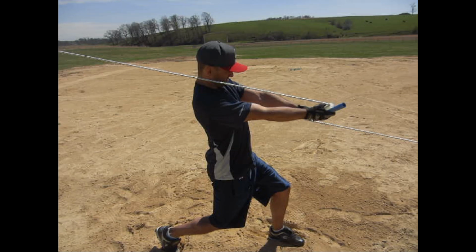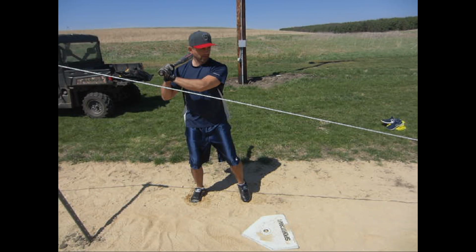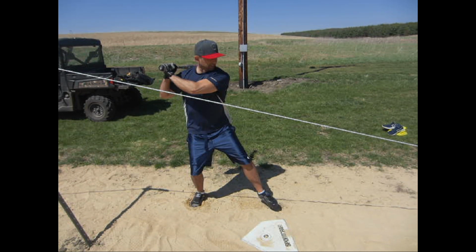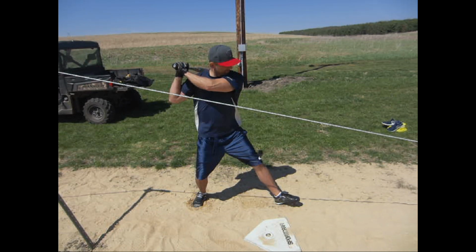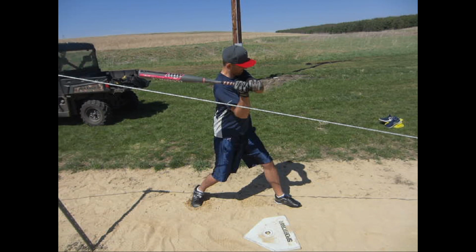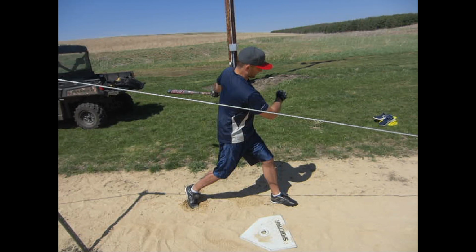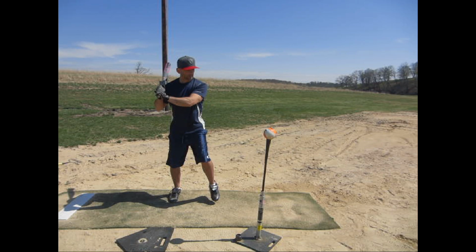Now you're doing the snap drill. So we're not just doing the stab, we're not separating the stab out from the snap. You're doing the snap all together right there. Here's what I want you to do at home. Set up the rope like this that you have, and then just take cuts right along the rope, and make sure you're not swinging below the rope, you're above it right here. You're snapping, boom. The wrist snap keeps the bat head above the rope and from dropping down below it. That's just great looking right there. And then you let go with the top hand, which is what you do naturally. We'll talk about that later in the video here.